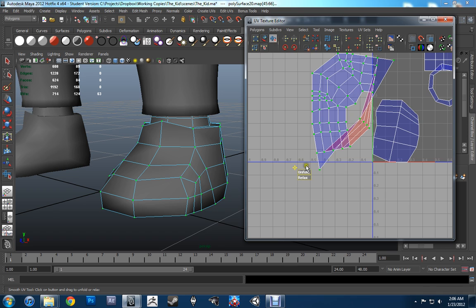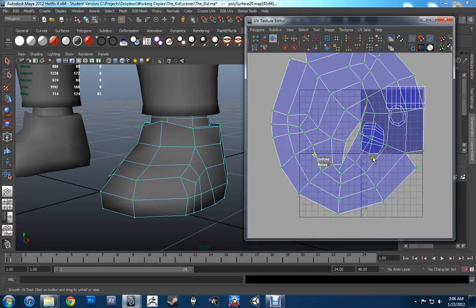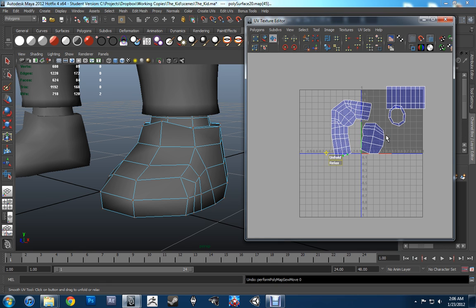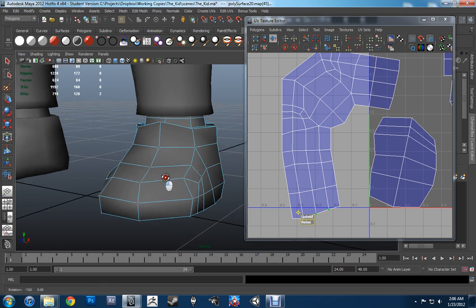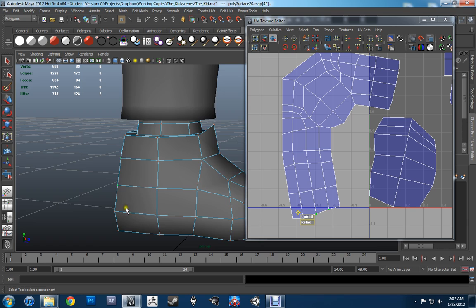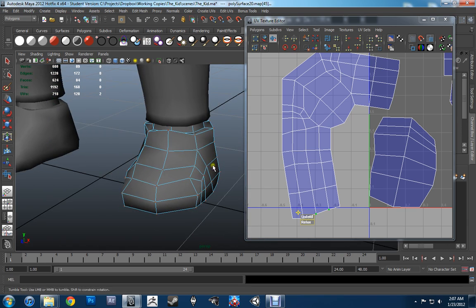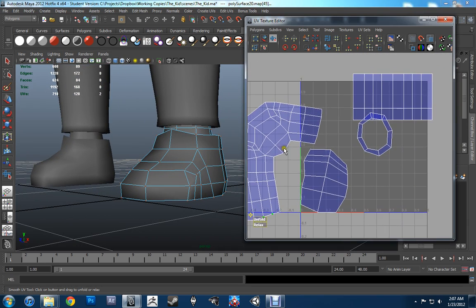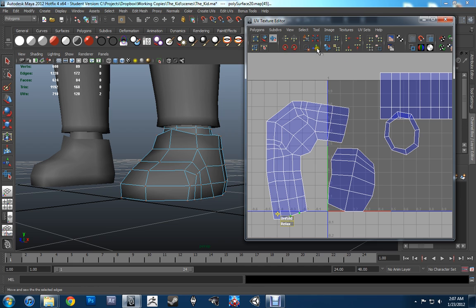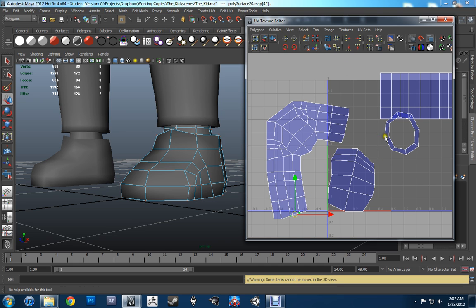Okay, so we connected those back parts. Let's try to fix it a little bit. Alright, so that's not going to work out too great. So we can have a seam on the inside back here. That shouldn't hurt anything. Let's just get this, oops.